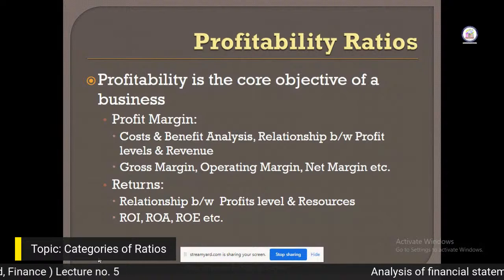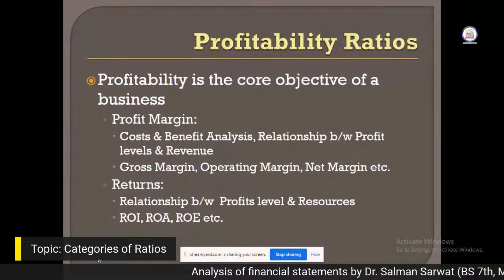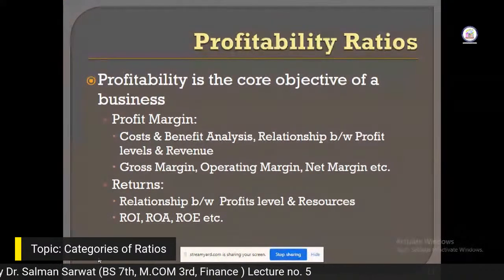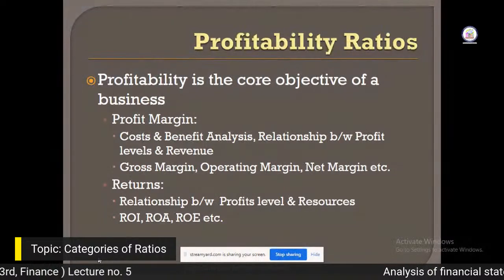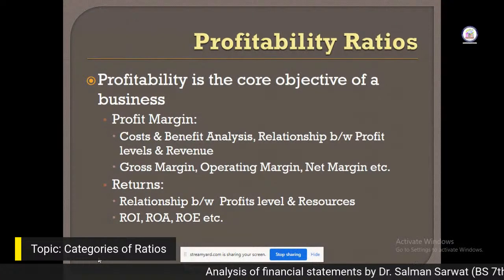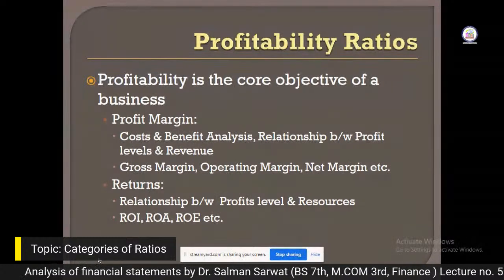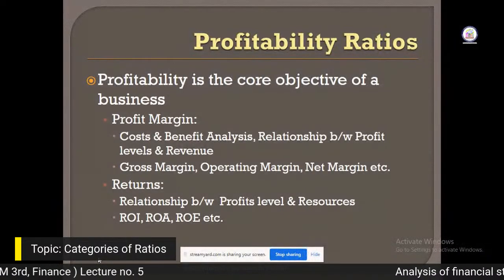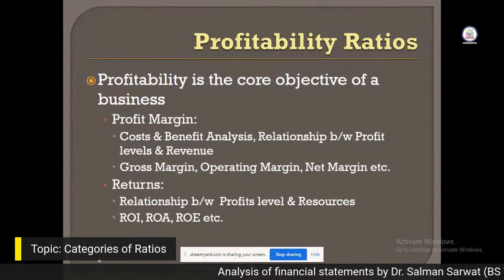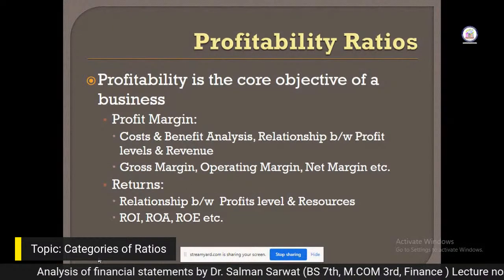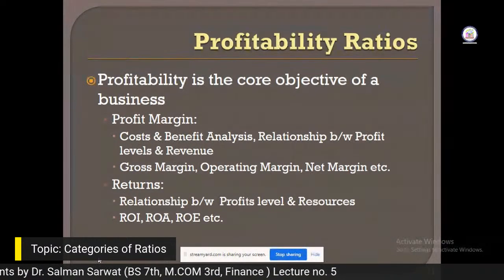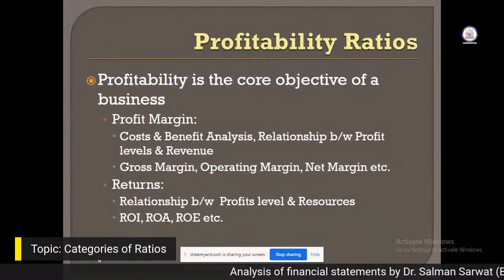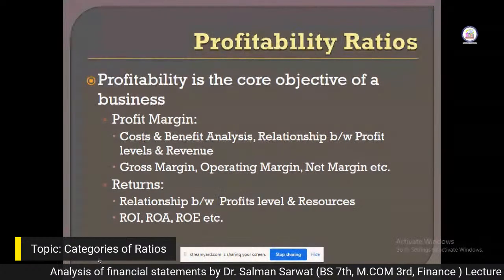Your investment can be represented by the assets, meaning return on asset, and your investment can also be represented by the equity. Okay, so return on asset and return on equity are the two ratios which are very important for an investor. Return on asset gives you an indication of overall business return, whereas return on equity gives you a picture of what is the benefit for the shareholder, what is the net return to the shareholder. So we will be discussing these ratios in detail when we discuss investment ratios.